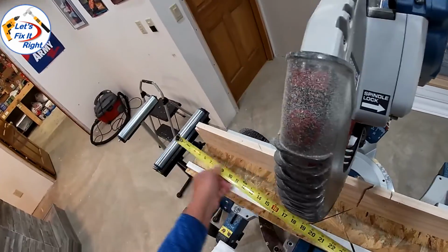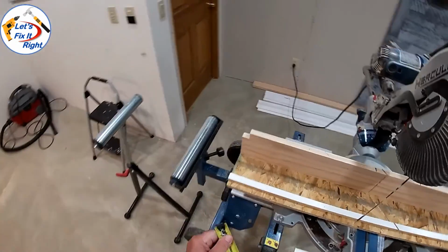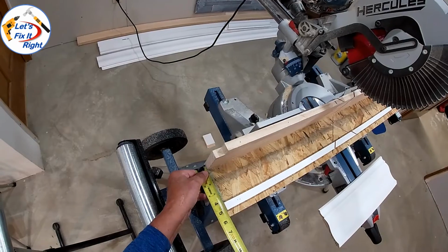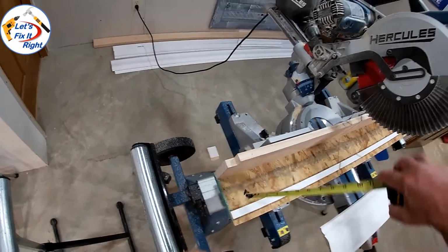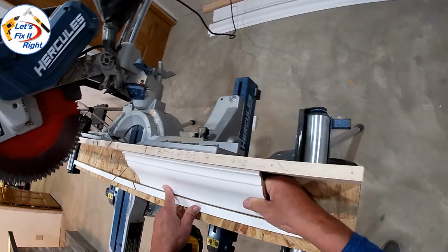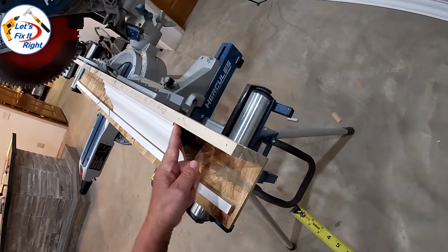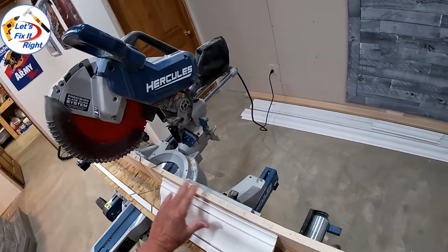It's approximately 45 inches long, 6 inches wide on the base, and 4.5 inches tall on the back side. As you can see, the crown molding fits in here perfectly. The back side is flush here and on the bottom here.